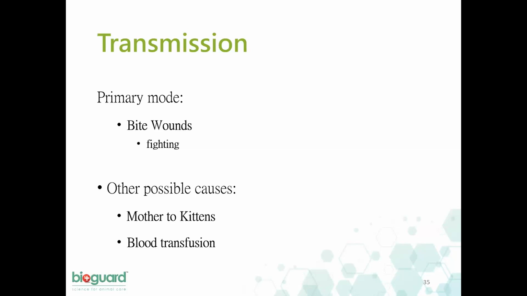The virus does not survive long outside the host cat and is susceptible to disinfectants. So sharing a litter box, sleeping areas, toys, water bowl, or other items will not transmit FIV between cats. Sick adult cats, male cats, and free-roaming cats are most likely to be infected with the virus.